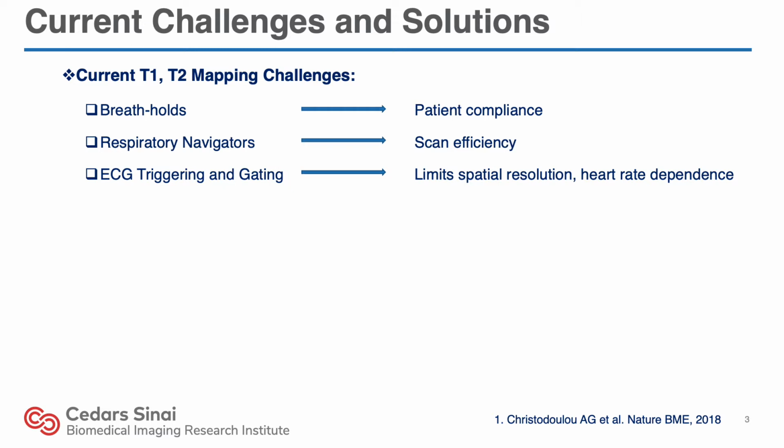Conventional myocardial T1 T2 mapping has several major technical challenges. They often apply a mixture of breath holding, ECG control, and short acquisition bursts. The breath holding strategy does not work properly for some unhealthy subjects who have cardiac arrhythmias or difficulty holding their breath. The ECG triggering or gating depends on the patient's heart rate and often needs to sacrifice imaging resolution. Respiratory navigators have been used to eliminate the effect of respiratory motion during free breathing data acquisition, but the scan efficiency is low.